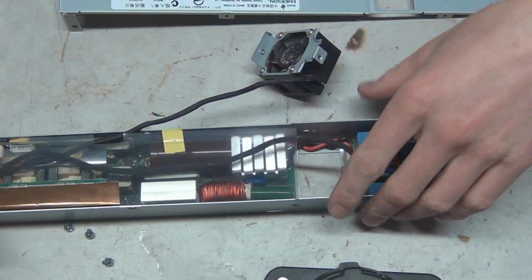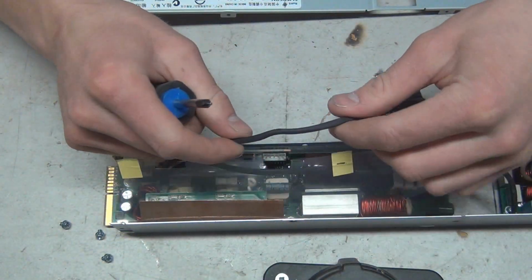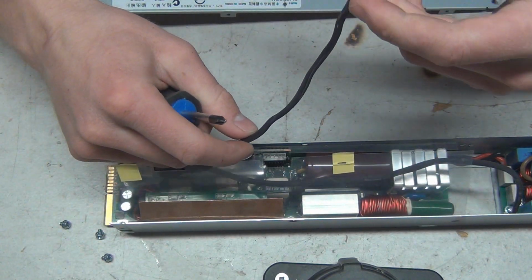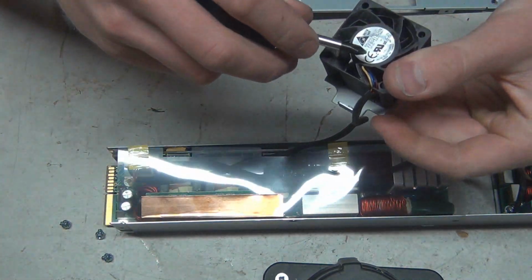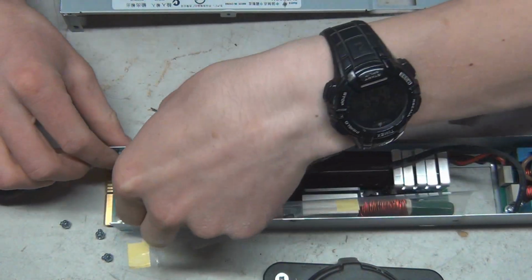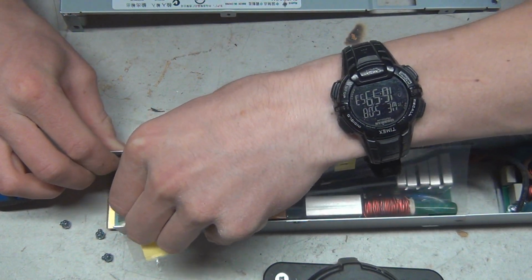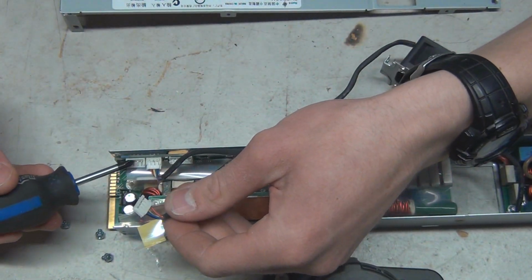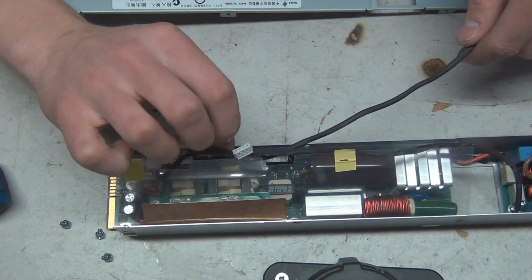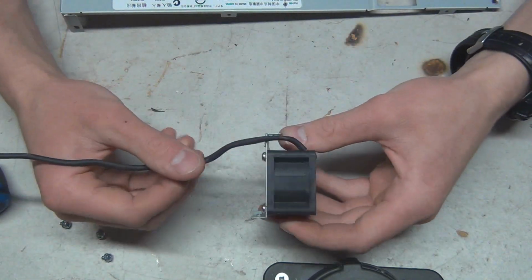We'll unplug the fan here. I'll zoom out for you guys. Unplug the fan, this wire right here. This is nice, very nice wire actually. I mean, it's not heavy gauge copper or anything going in here, but it's nice and thick insulation on here. Heat resistant. But there we go. Just terminated at this plug at the end here. And now we have ourselves the fan.